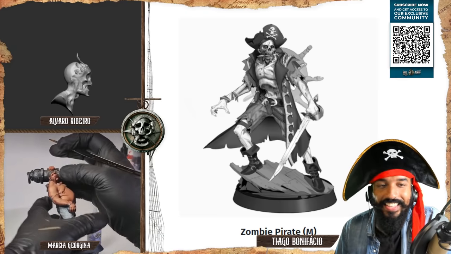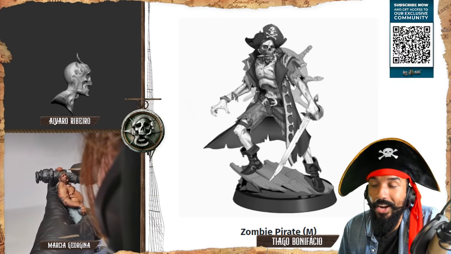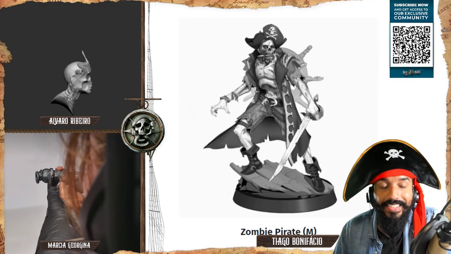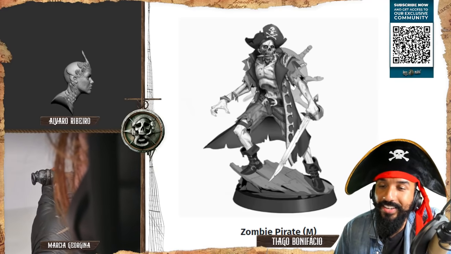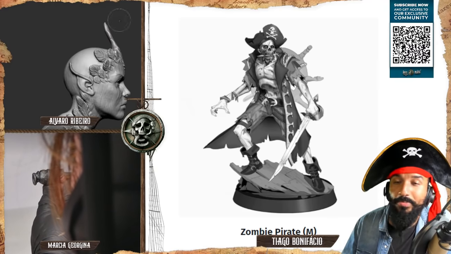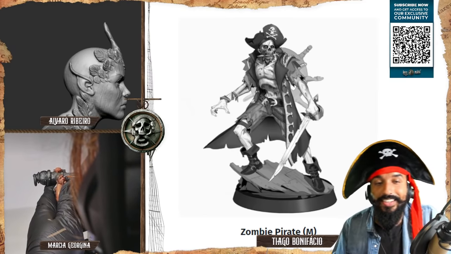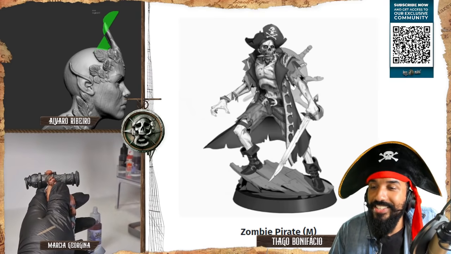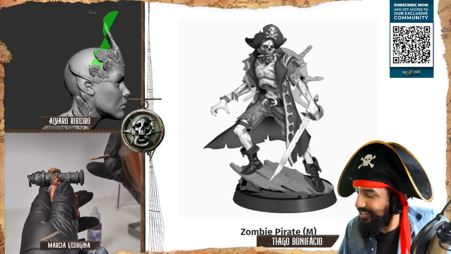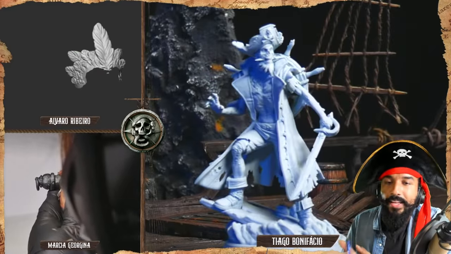So yeah, zombie pirate with the classic, I'm gonna hold a knife in my mouth because I don't have a belt and I don't care about safety precautions in the workplace environment. So yeah, this is what you get. You get a knife through your cheeks. Let me transition to the sculpt now, and the sculpt is by Davison Brito.